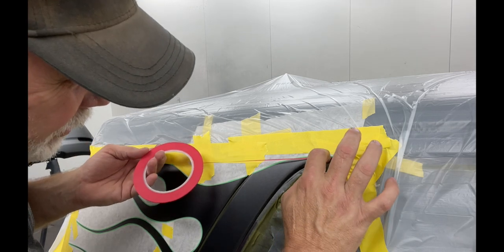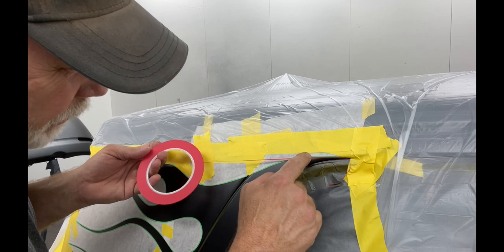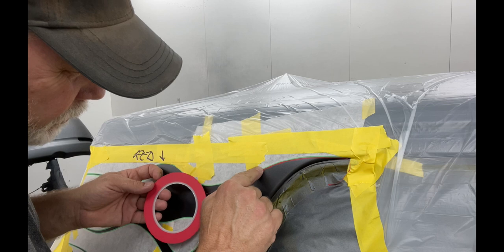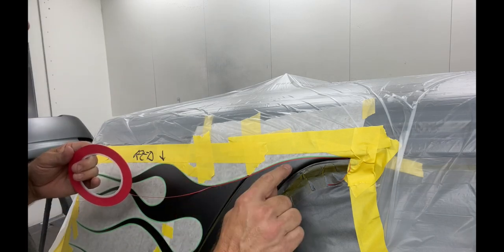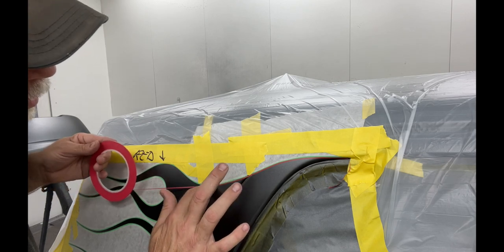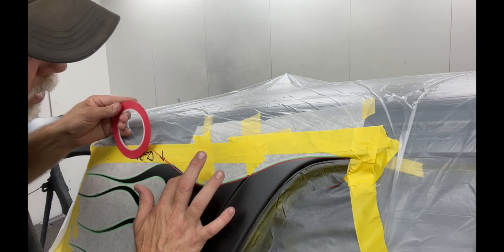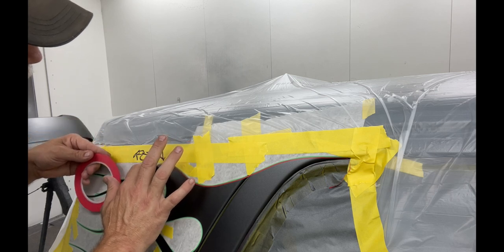right against the edge of that tape and you follow that all the way around. It'll lay right against it. You don't want to let it get up on top of the edge. You want to butt it right next to it. And it's not that hard to do. It helps if you got better eyesight than I have now. But I would go around this whole thing and lay that outline right up against the tape that's already there.